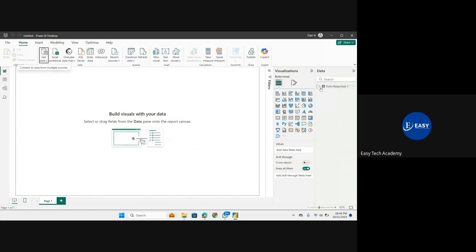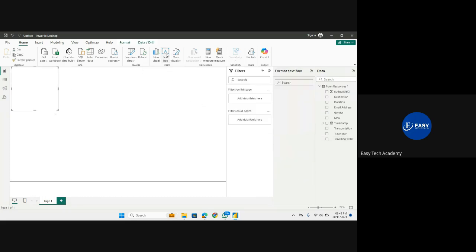So how do I see it? I'll just click here on the table view so you get to see it. Can you see? These are the column headers. Good. Now let's start visualizing our data on Power BI. The first thing I need to do is create a title that describes our data. Let's go ahead and pick the title. So click on text box. The text box is where we can type, where we can write.